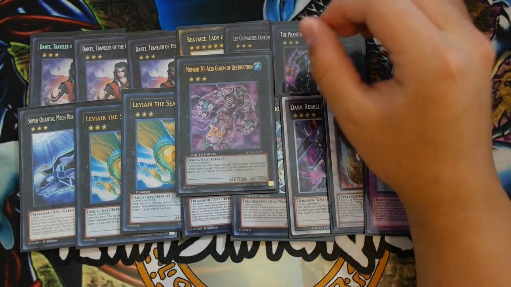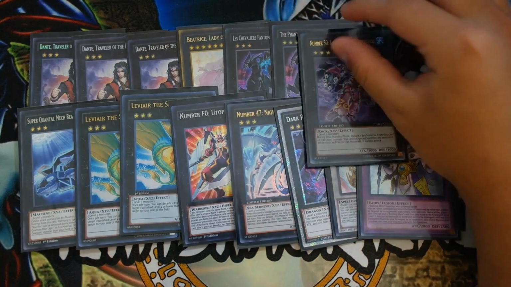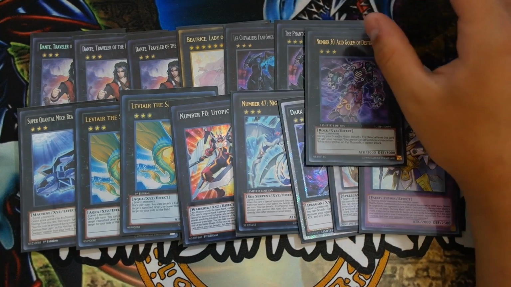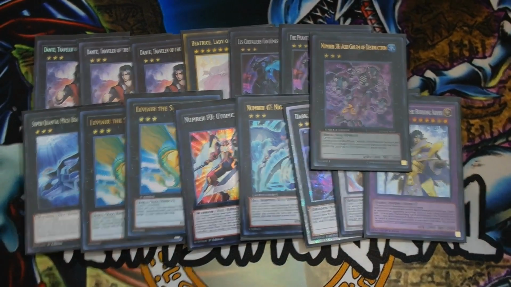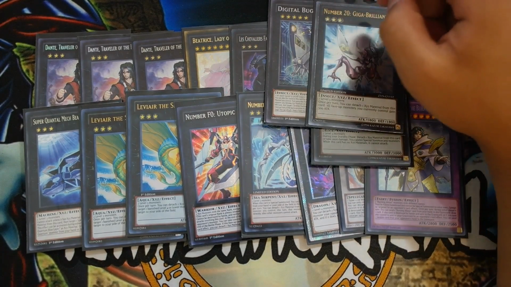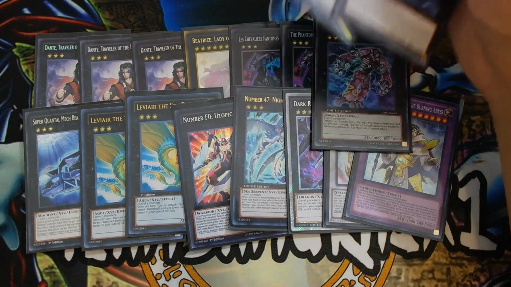I really did not know what to put in for the 15th card spot. It's just very optional what you can play. I was thinking to maybe even incorporate this mini engine right here. I'm sorry guys if my camera moved. I was thinking to maybe incorporate this engine over here, the Digital Bug engine, Giga Brilliant, and the Digital Bug Corbage, but I just couldn't find space, so I decided to cut it out.